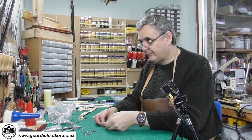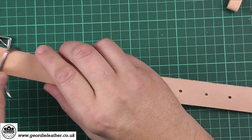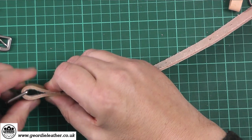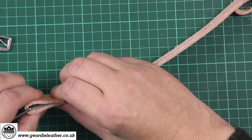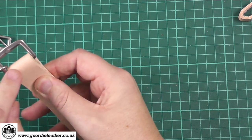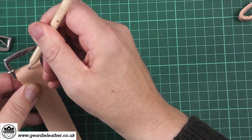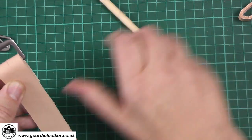So this is the buckle we're going to use. We put our billet through the buckle and bend it over until we have approximately — and it's not fixed in stone — about 40mm of overlap, though everyone has different ideas. That's where the belt is going to be fixed. We need a slot here which will accommodate the tongue, so we make a pencil mark where the slot is going to be and then remove the buckle.